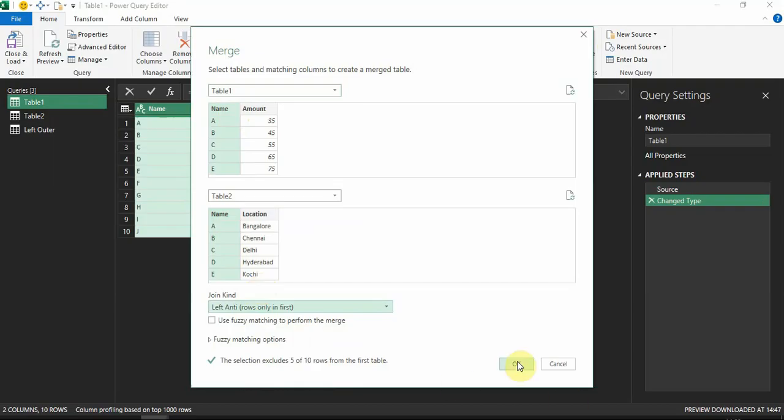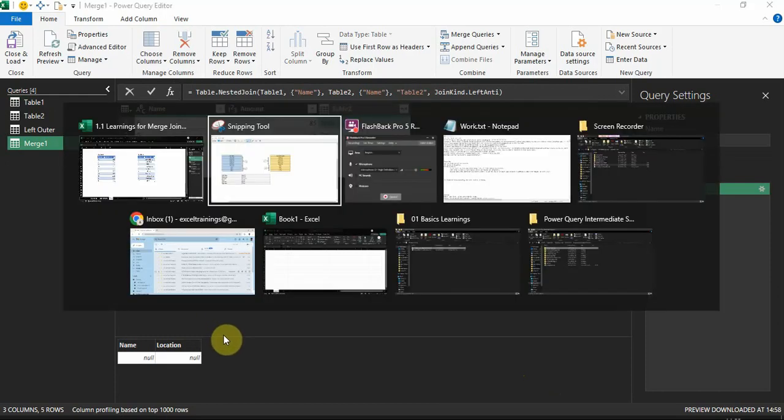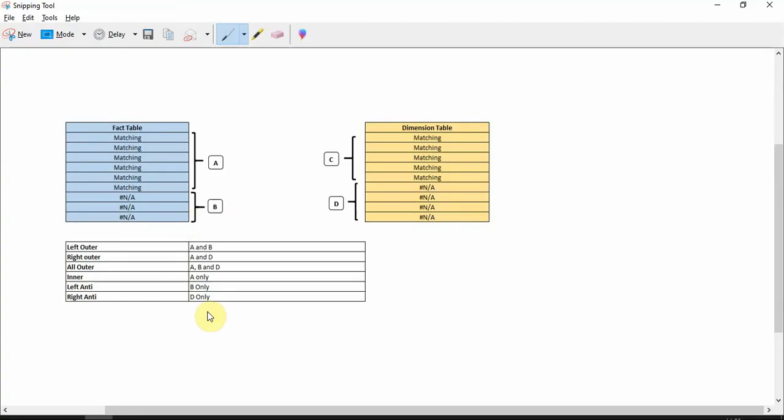So I'm going to tell OK to this, and you can see this selection excludes 5 of 10 rows from the first table. So whatever is matching is excluded, and what I get is now only these null values, right? So whichever is not matched, those are the ones it is giving you. As I told you, left anti will be from the left side the non-matching records.